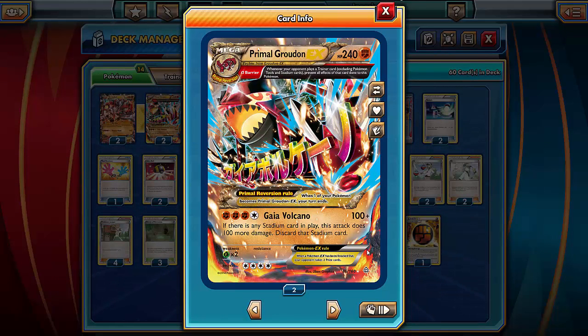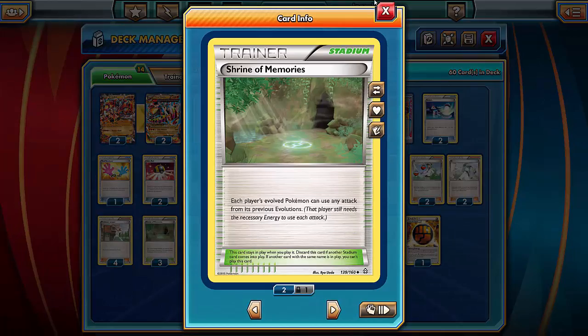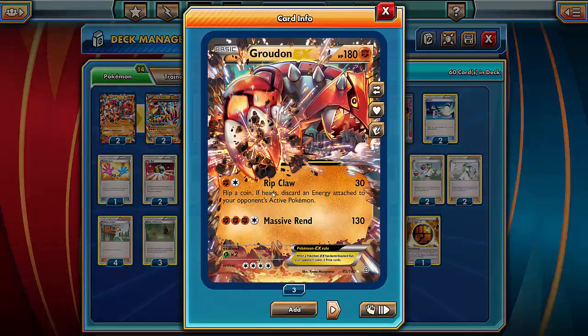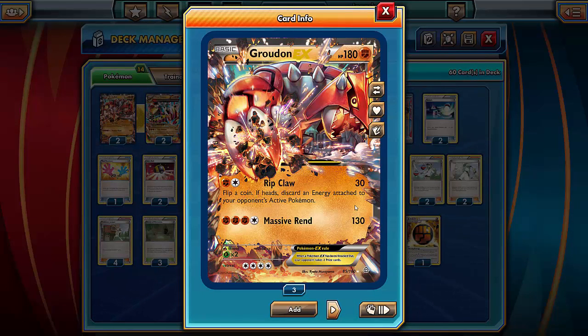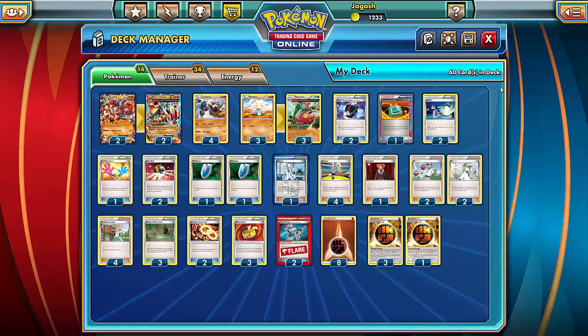And usually there will be, and not only that, but if it's a stadium of your opponent's that you don't want, that stadium will be discarded. But if it's yours, it's no big deal, because the stadium we're running is Shrine of Memories. This stadium lets you use attacks from your previous evolution. So Primal Groudon can use Massive Rend with 1 strong energy and a muscle band, or 2 strong energies and a muscle band. That's doing lots of damage already to knock out pretty much 90% of all Pokemon TCGO cards.